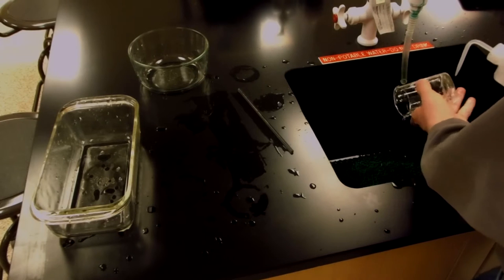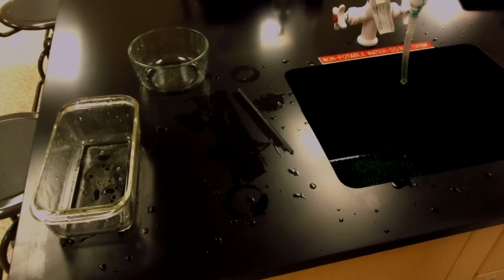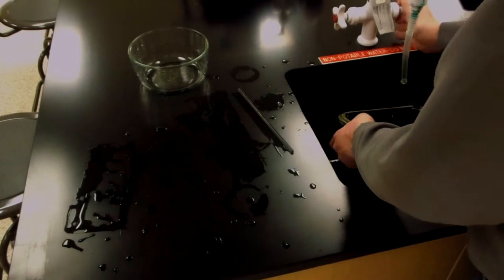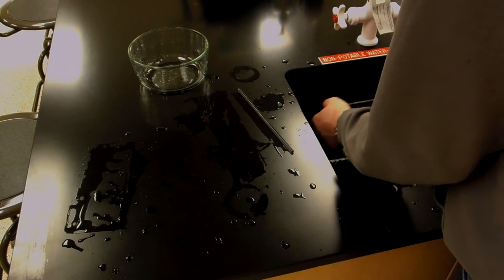Now, however, these larger Pyrex dishes are a lot more time consuming. I rinse the glassware, and I clean the outside of the glass with the baking soda solution.